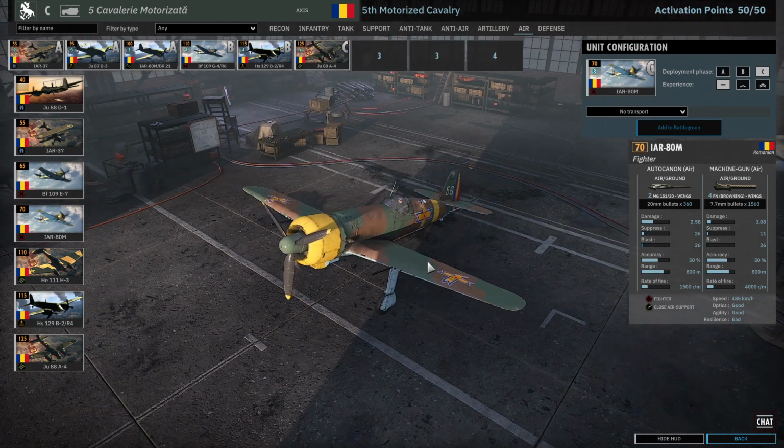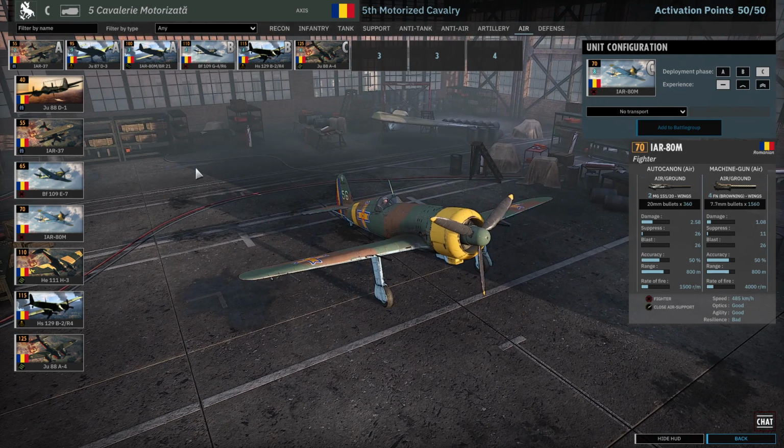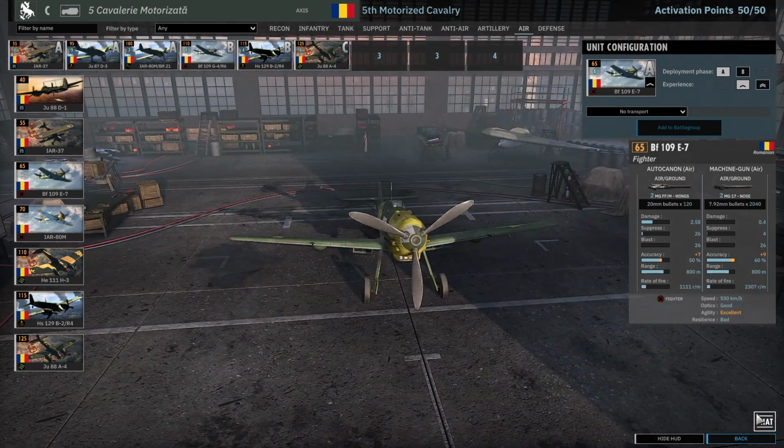The IAR 80M is too slow. The problem with this thing is its speed. It's just too slow. I used it for a while and it just can't catch anything. So the BF 109 is actually a lot better. And calling them in phase A, this thing can do way more damage than it should be able to at 65 points.